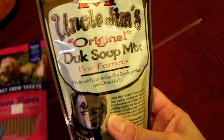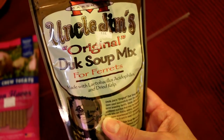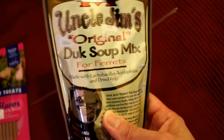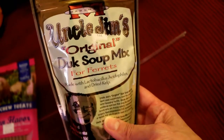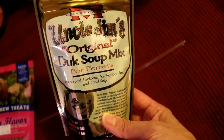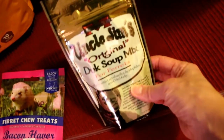Another treat actually helped Coon when he lost weight too. We would mix this in with some soft food. We'd soak some pellets in water and then add a little bit of this, and that spurred him to eat more. This is apparently good for stimulating a ferret's appetite if they're not eating very well, like if they've been sick or had surgery or just not doing very well. Yeah, this stuff worked really good for Coon. I was really impressed, actually. That's Uncle Jim's duck soup mix.